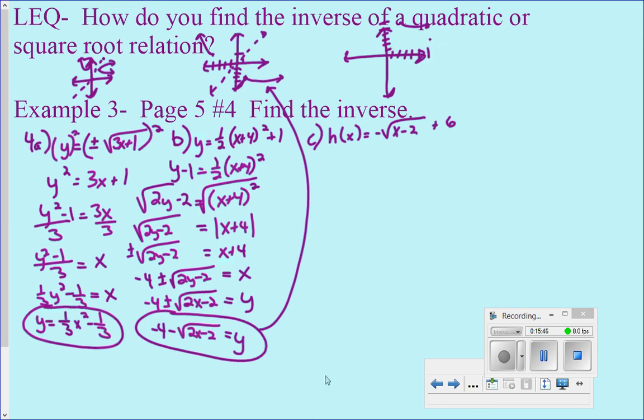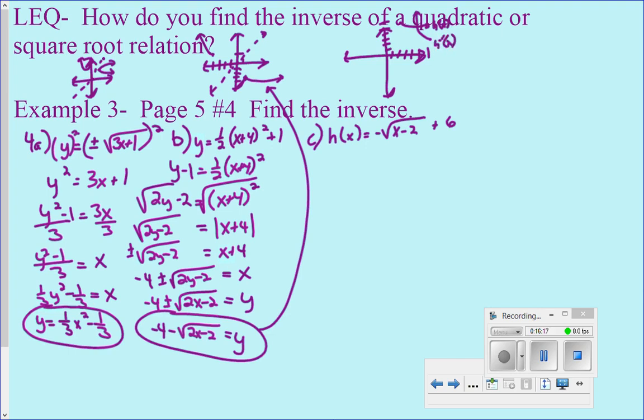Right there. And I had the negative piece of the original, so I'm going to have the negative piece, or the left-hand side of the parabola. So that's going to be this. Again, like I said before, negative becomes negative, positive becomes positive. That's easy to remember. So if I have the bottom part of the parabola on its side, I'm going to have the left piece of the parabola. So this was my original h of x right there, and this is my h inverse of x right there.